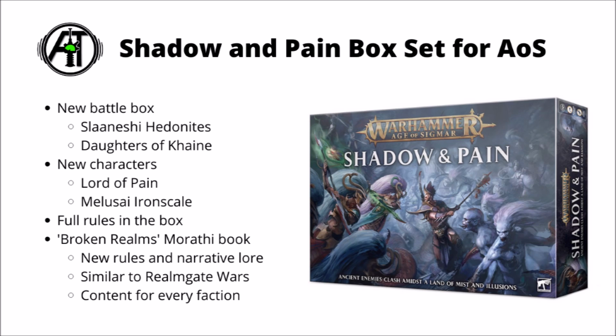There's full rules for all the new miniatures in the box, and apparently it's going to be kicking off a new Broken Realms campaign that's going to be similar in style to the Realmgate Wars, with a series of new books with new rules and narrative lore for them. Much like a lot of Games Workshop's campaign things, they say there's going to be new content for every single faction. It very much sounds like their next big release cycle, probably which will culminate in a new edition of Age of Sigmar.